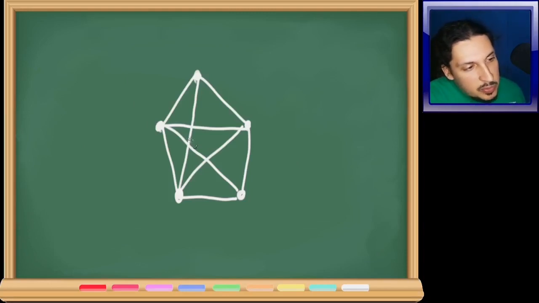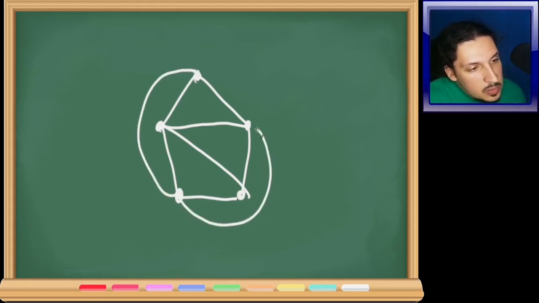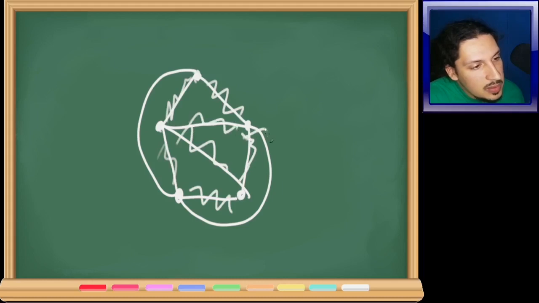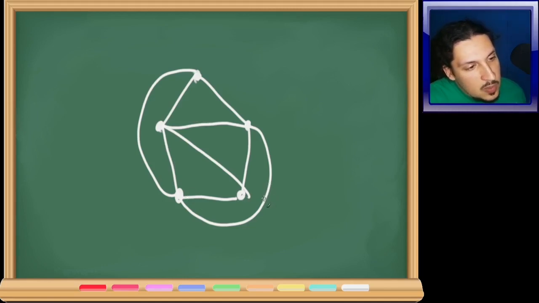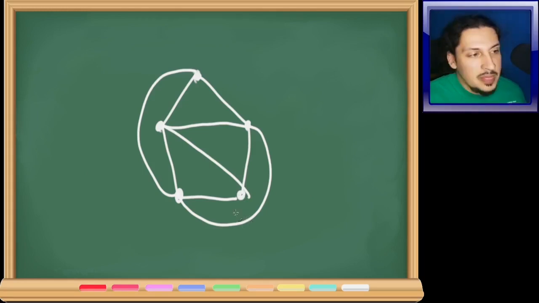So this one is planar because if we draw it differently, we can actually draw it in the plane without having the edges cross. We can do it like this. This one is connected to all others. This one connects to all others, and we have 1, 2, 3, 4, 5, 6, 7, 8, 9 edges. So we're only missing one of all the edges, I think. I think we're missing this one, and there's basically no way to add that without crossing. So this shows that the complete graph of 5 nodes except for one edge is planar because it can be drawn this way.